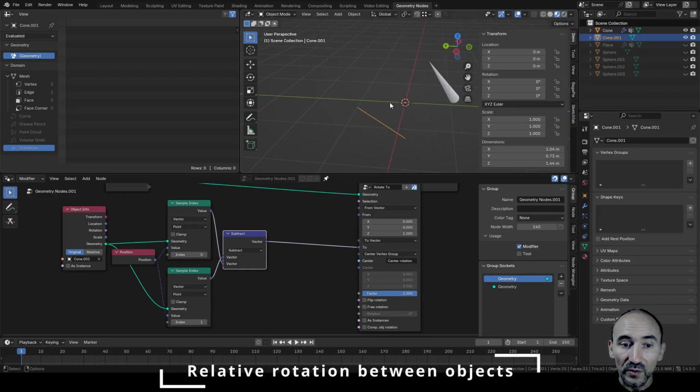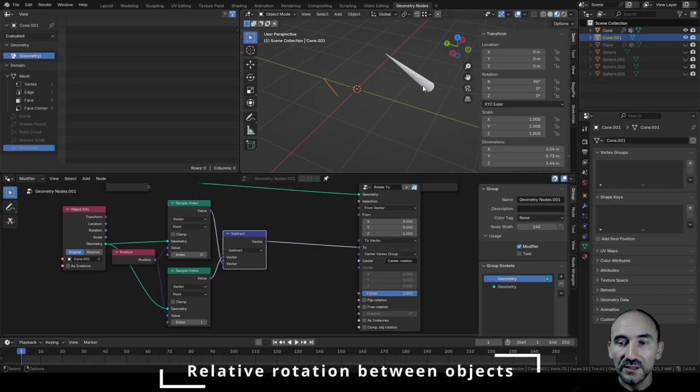And remember always this situation: if you have the rotation on the target geometry like this, so 90 degrees on the X, you can see the wrong direction of the cone, because the cone doesn't know what is the rotation applied to the object.